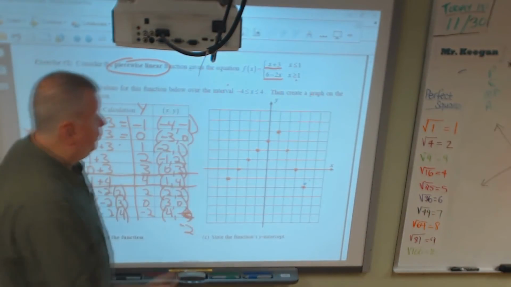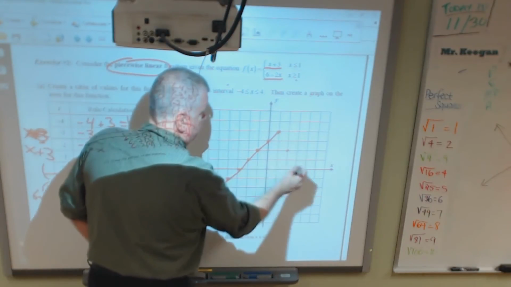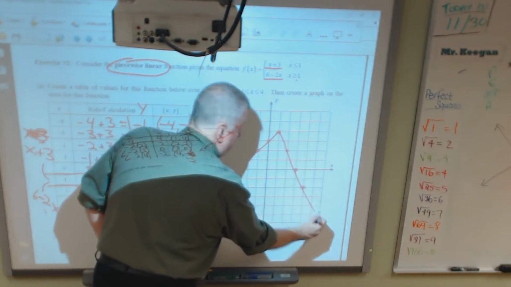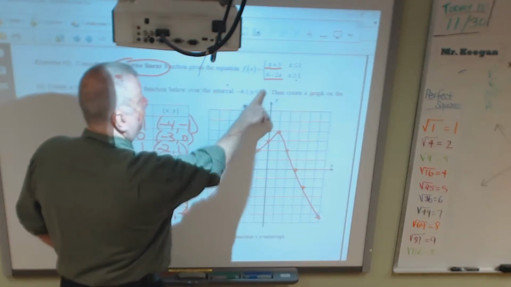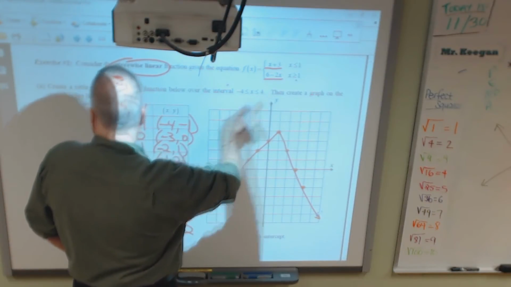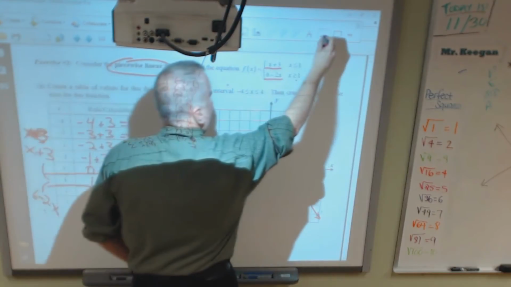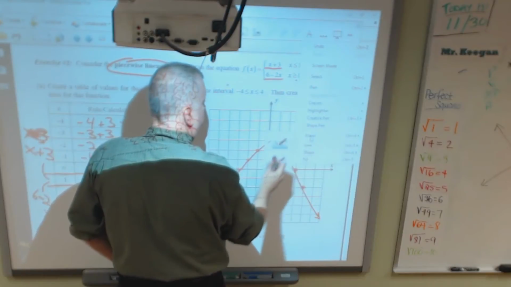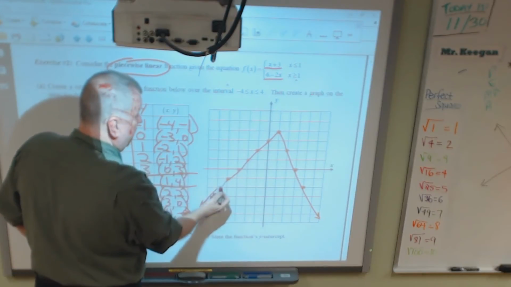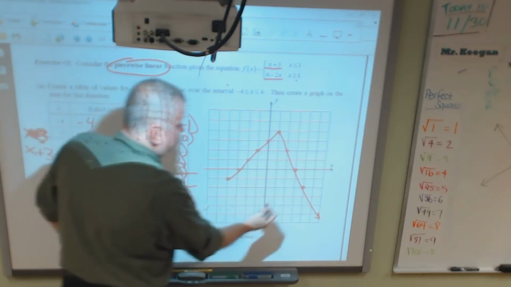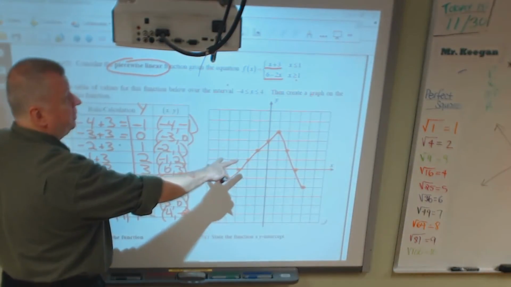This is what a piecewise function looks like. It's two lines that meet at some sort of angle. Now here's the thing. Put arrows at the end, okay? Oh, you know what? For this one, you don't have to put arrows because we're only going for the interval -4 to +4. So we're going to get rid of the arrows and the ends. We don't care about that. We're only looking at this piece of this thing, right?